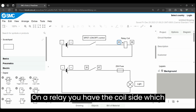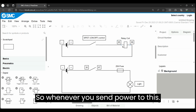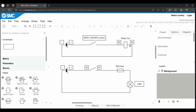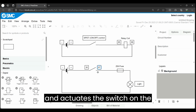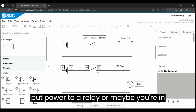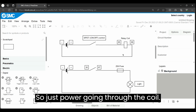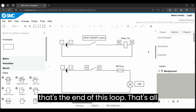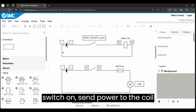On a relay, you have the coil side, which acts as an inductor. So whenever you send power to this, think of it as it energizes the coil and actuates the switch on the inside of the relay. If you've ever put power to a relay, or maybe you're in your car and you hear a clicking noise, that's a relay clicking on the inside. So just power going through a coil actuates your switch down here. So that's the end of this loop. That's all this thing will do: turn the switch on, send power to the coil, completes that loop.